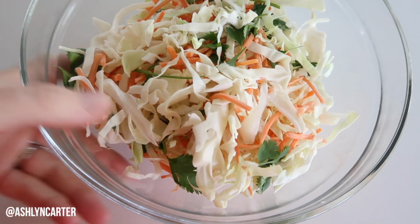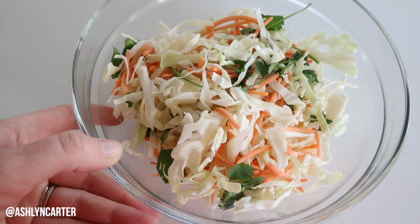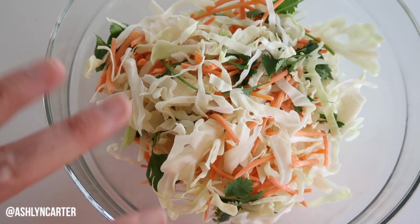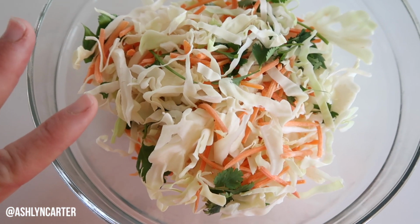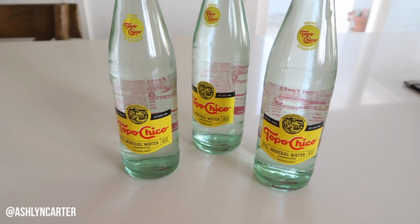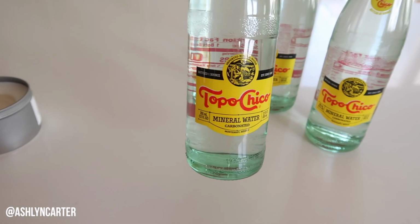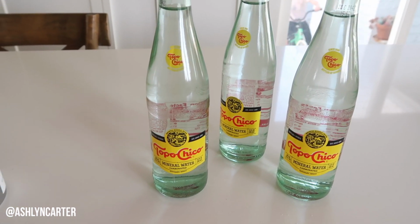This thing that I prepared in advance is the coleslaw. It is just a simple coleslaw mix. I added some cilantro, and you toss it with lime juice and a teaspoon of fish sauce. So it just gives it a little crunchy flair. It is so good. It's not overly fishy. I will toss that right before I serve the tacos. And to go with the taco flair, even though they're Asian fusion tacos, I made sure I had the best Topo Chico on hand. So good, and it is so festive and cute.